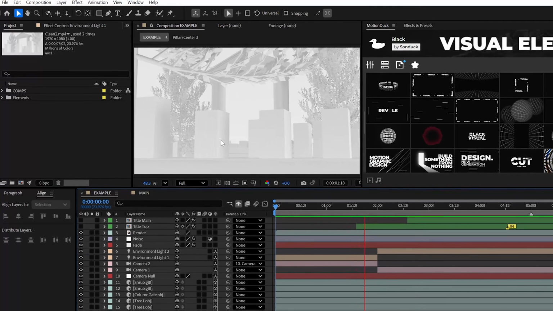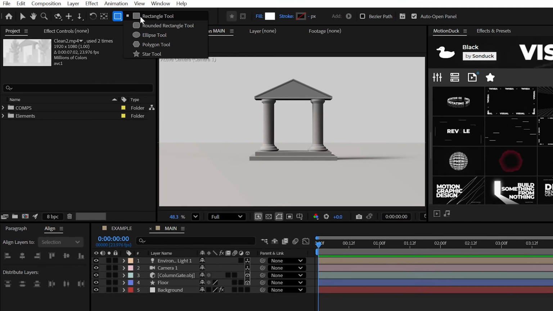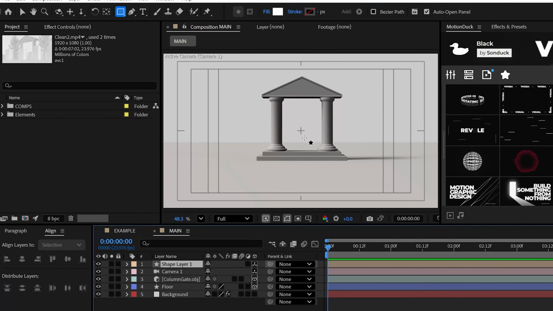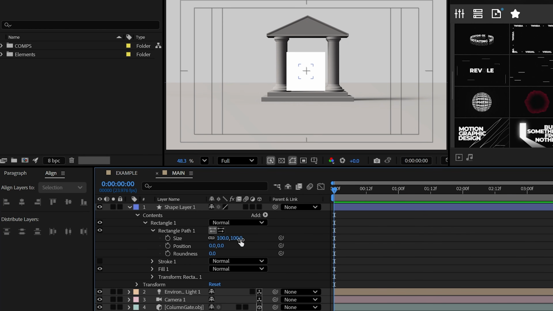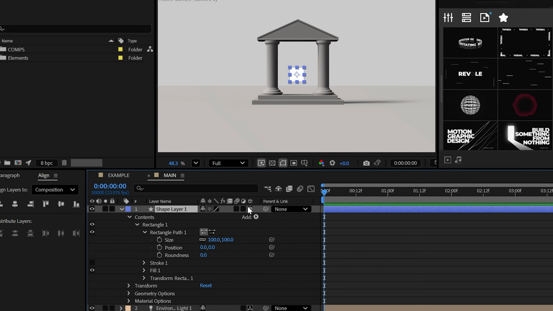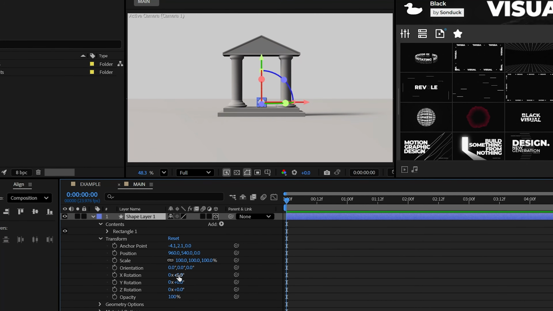Alright, let's get to it and build out the rest of this scene. And what's cool, if you want to create your own 3D objects and specifically, create an automated array of shapes around a central object, you can keep things simple by just creating, say, a square. And when you make it 3D, you can increase its extrusion depth and finally rotate it by 90 degrees.